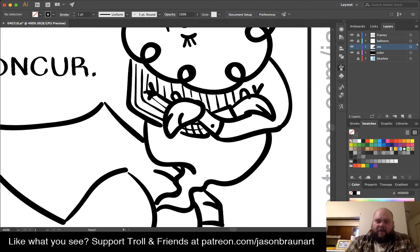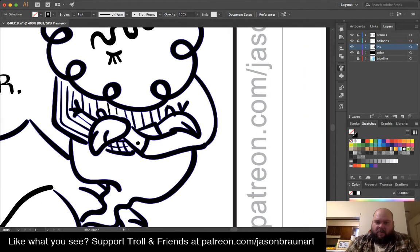Troll's beard kind of grows or shrinks at my pleasure. It depends on what I need him to do. I think it's funny when his beard gets kind of big and unruly. But right now, I just needed the focus to be elsewhere. I needed to be able to see his body and what was going on with him emerging from this mimic butt. So we shrunk it up a little bit, as opposed to some other strips.